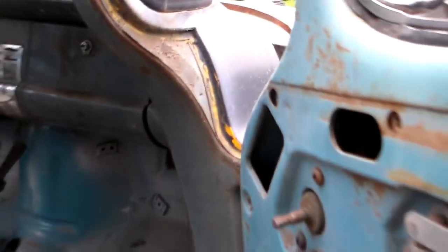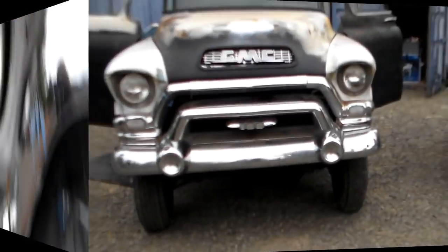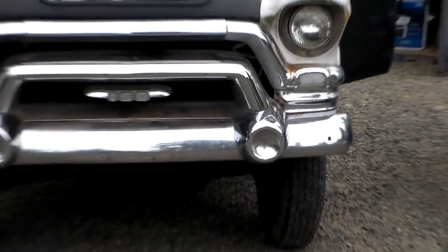Got a little work left to do on the outside. This guy looks a lot better with both his headlights in and buckets. But I've been waiting for a long time. When I got this truck, this very hard to get piece of chrome trim was taped on there with painter's tape. I put a bungee cord on there to keep it a little safer, but we don't need a bungee cord anymore. They're just bolted on there now. Yeah, starting to look like a truck again. I like it.